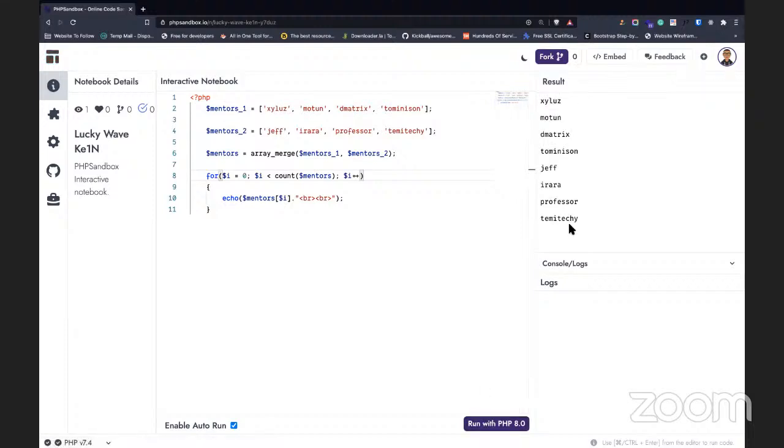Yeah, typo from my end. So less than 4. So I can just say count of mentors.